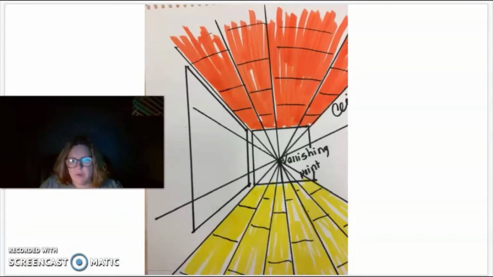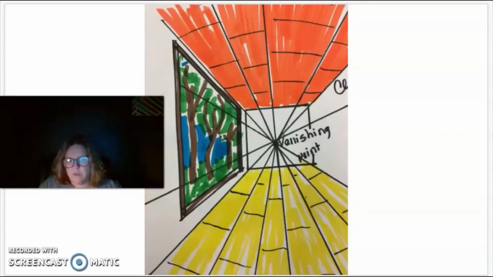Now this is the tricky part, and when I show you some of the other student work, you're going to see why this is tricky here. When you think about a window or a painting, the line of the top of the window or the painting is going to run perpendicular alongside the ceiling and the floor, right? So that's the way you need to draw those lines here. And this is going to be a painting, but it could have easily been a window, whatever you think.